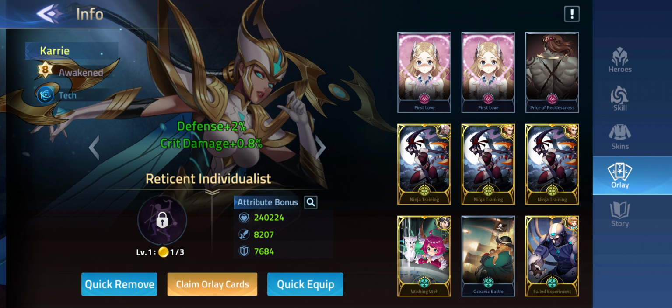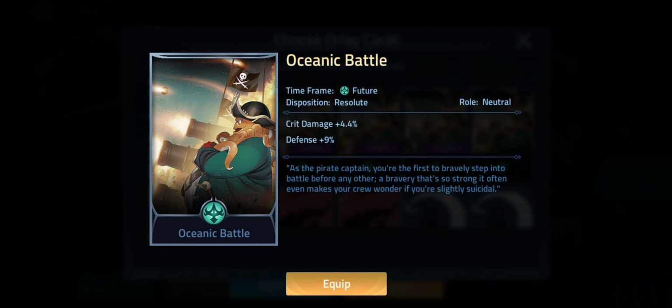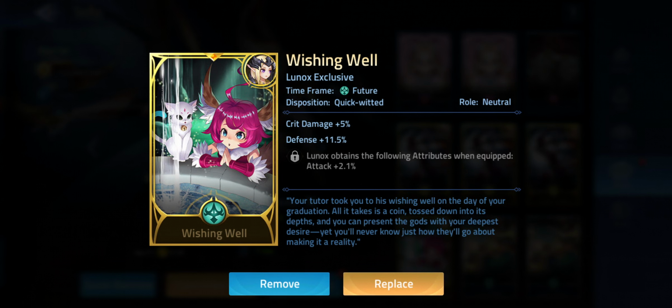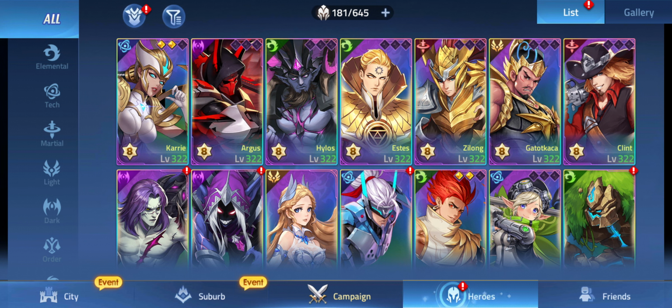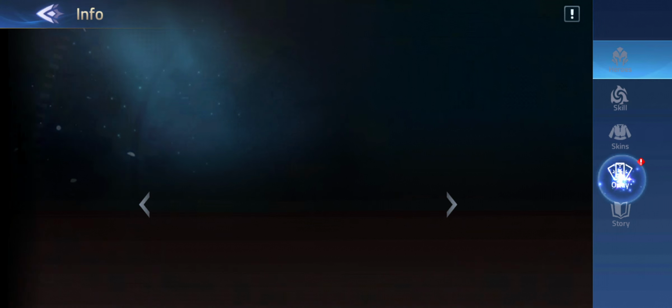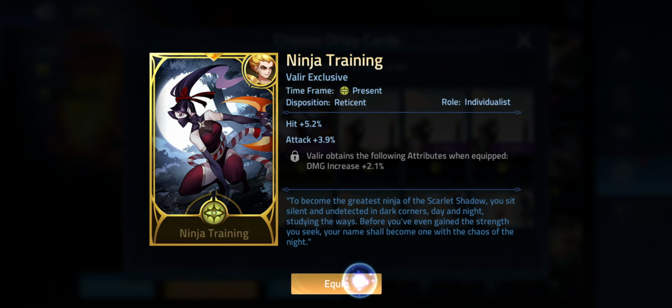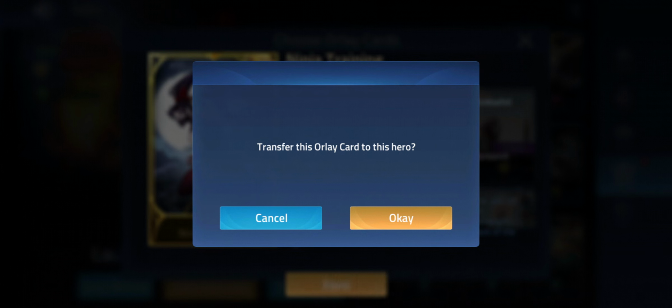Quick equip. Okay, this is from Angela. Nope. We don't want this. Crit damage and defense. This is for Lunox, crit damage and defense, because yeah, our Lunox cannot get this right now. So that's why it's equipped on our carry, guys. Let's equip this again over here.